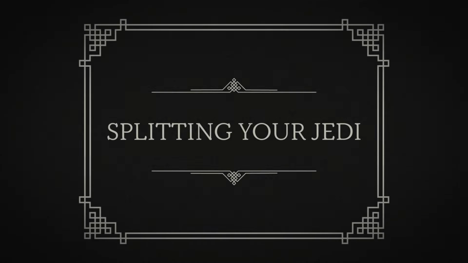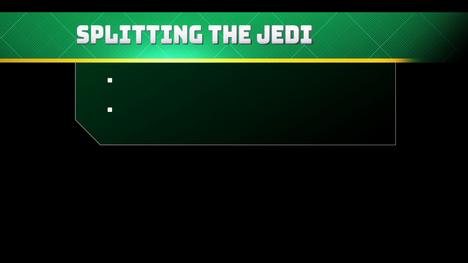But now that that's out of the way, what do you do if you have both GLs and no Relic Jawas? How should you split your Jedi? Well, the only way to answer that in a reasonable amount of time is to assume you have all Jedi at R5. Then I'll explain my reasoning and you can figure out your own substitutions. First, Rey.